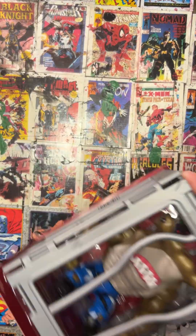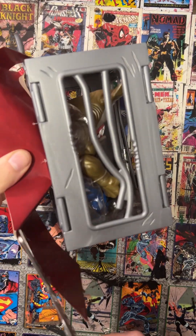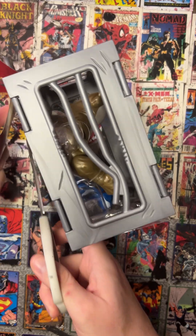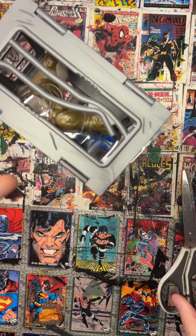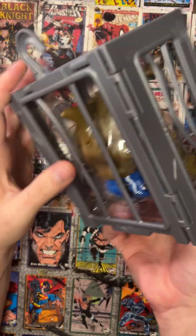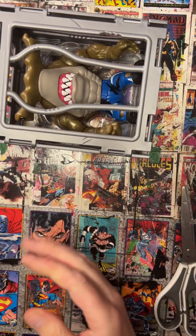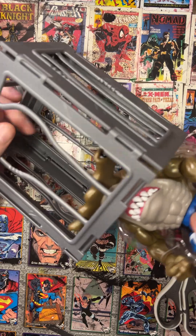The villains and the heroes of the line all come in these shark cages. You can keep the shark cages as well — if you're going to resell any of the figures, I would definitely keep them. They are made out of a decent quality plastic. The one thing with the cage I think they could have improved on is the cage doesn't actually have a door that opens. You just take your figure out from the bottom, which is fine, but it would be better if it had a flat base and the door popped open.